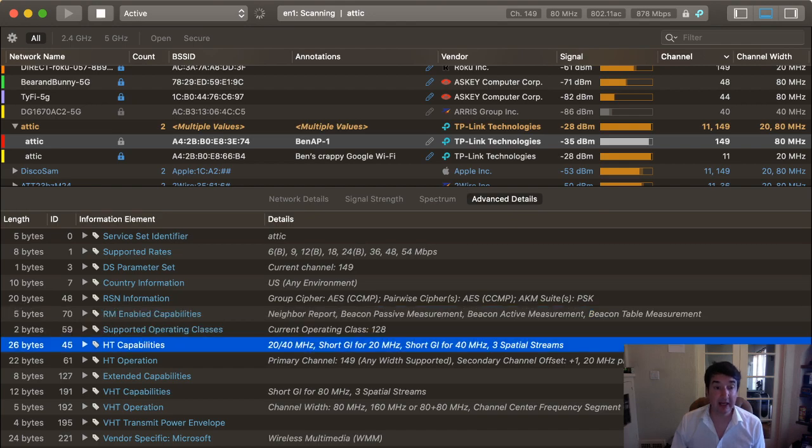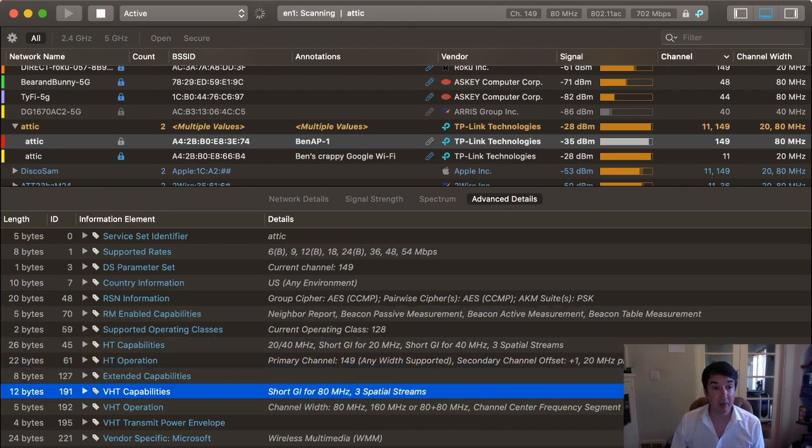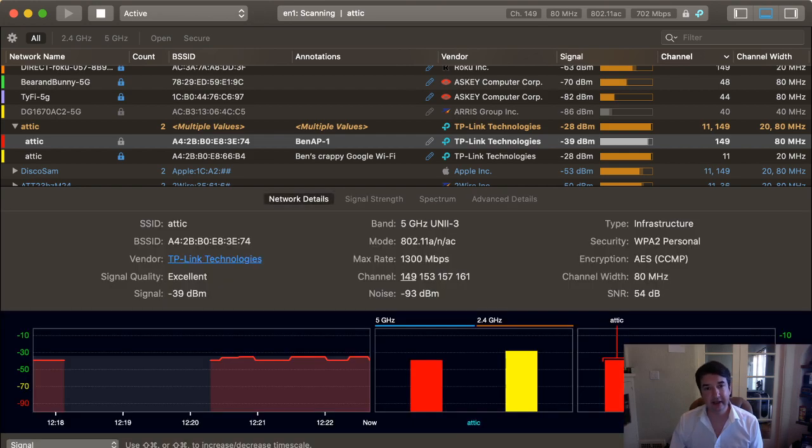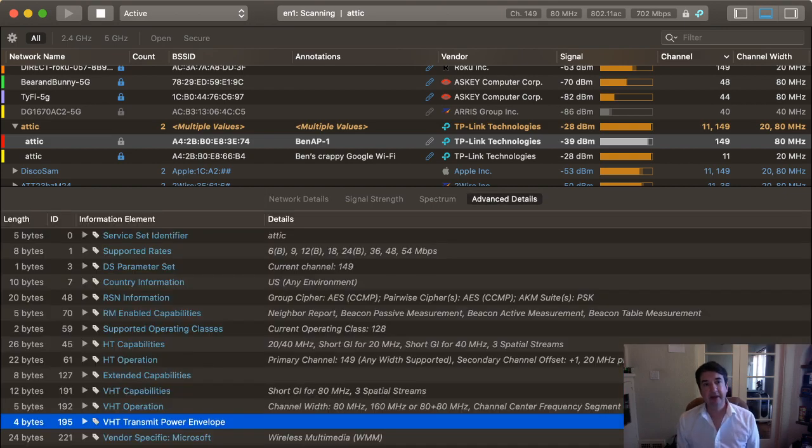So if it's in the beacon, just like I was looking at the beacon in Wireshark, I can look at this advanced details screen. Hopefully you can see that kind of in the middle. Here's network details. Here's advanced details. I can look at that advanced details, and I might be able to see which transmit power my access points are using. So I haven't had to go beyond the Wi-Fi scanner, and I already get a pretty good idea that, number one, I could probably use a lower transmit power if I'm using 17 dBm as my transmit power.